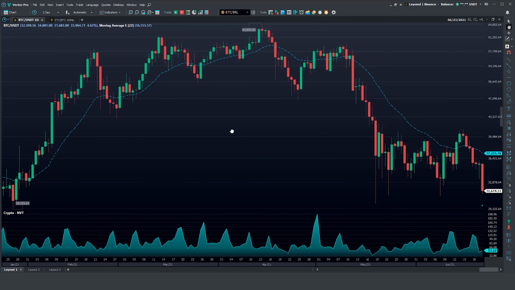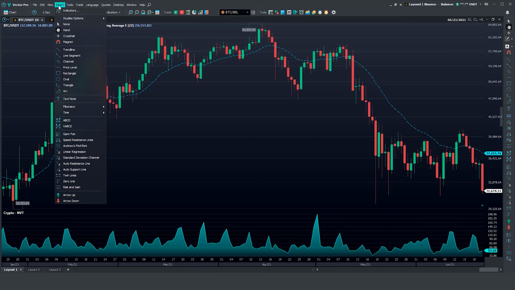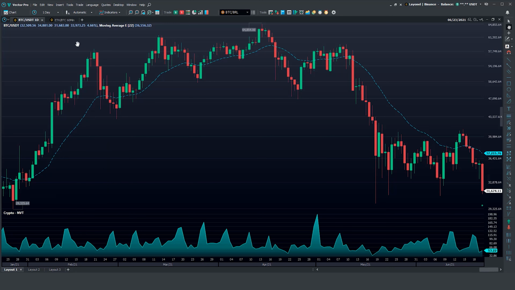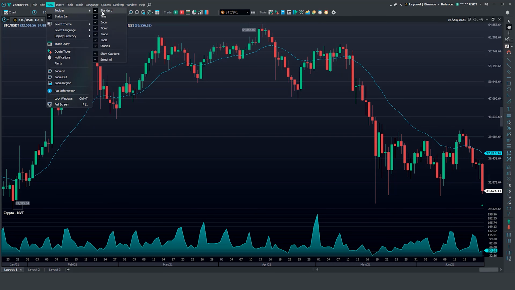Now, let's look at the chart elements. The chart elements are studies that you can add to improve the market reading. For this, we will access the Insert menu to check all the available market chart studies. Or, we can insert the Studies bar by going to the View menu, then Toolbar, and select the option Studies.